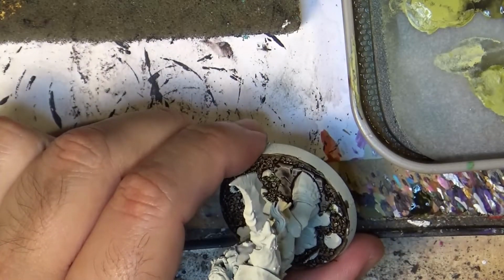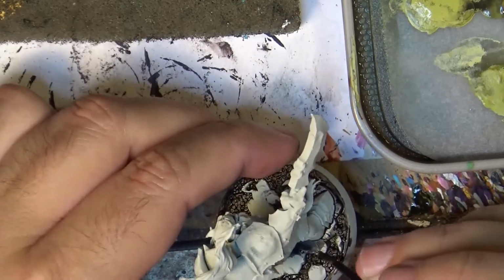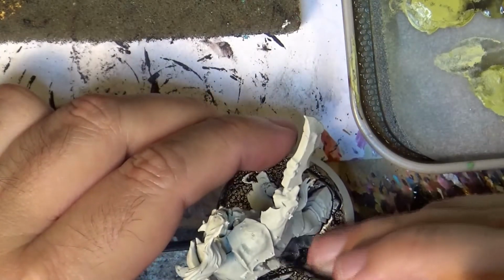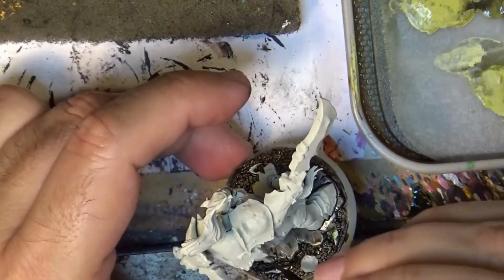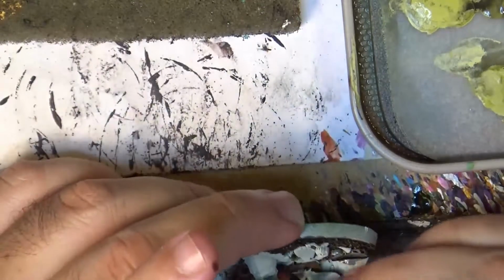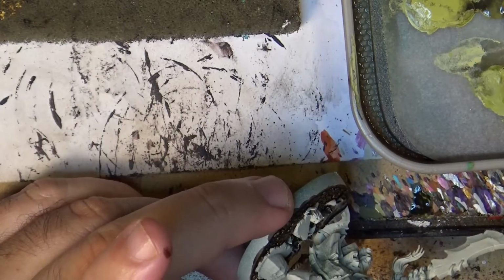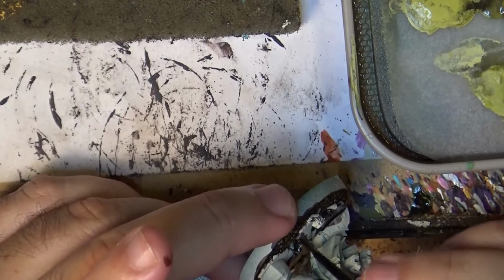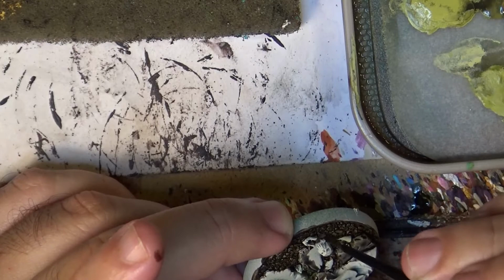So don't worry if you pick up a little bit of the brown, but I think it's working. And it will help to create the end. The rock will be a little bit dirty from the sand around and other elements. So this is why I'm not too concerned.